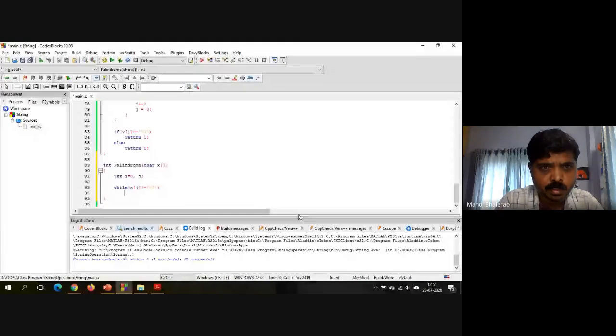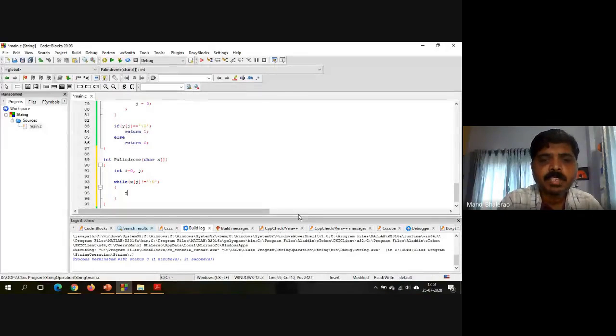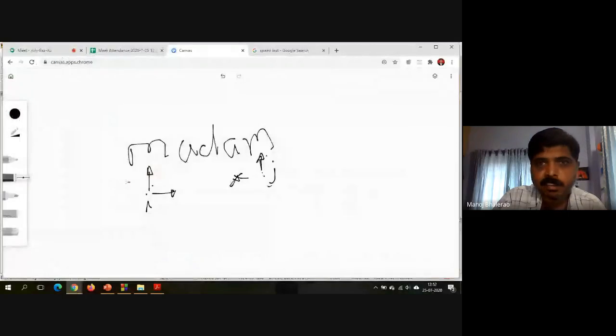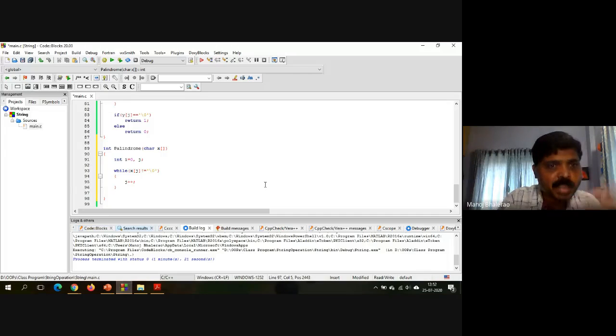Okay. And what do you want to do here? J plus plus. There is no need to do anything else. I'm going to just travel through. I don't want to display anything here. Now my J is at the last character. When it is going to end, by default J is pointing at this last character, but I want to point at this character. I know that this is my last character, backslash zero. Now by default, when I travel through my string, J is pointing at this last character. So I don't want this particular one. That's why J minus minus. When you come outside this particular while loop, it should be J minus minus. Okay, it's very simple.